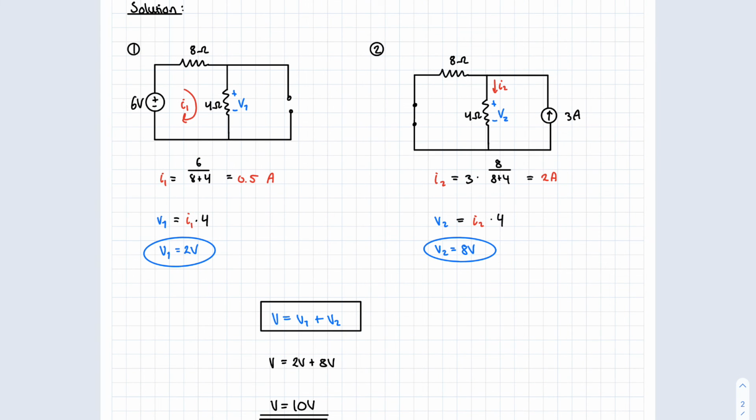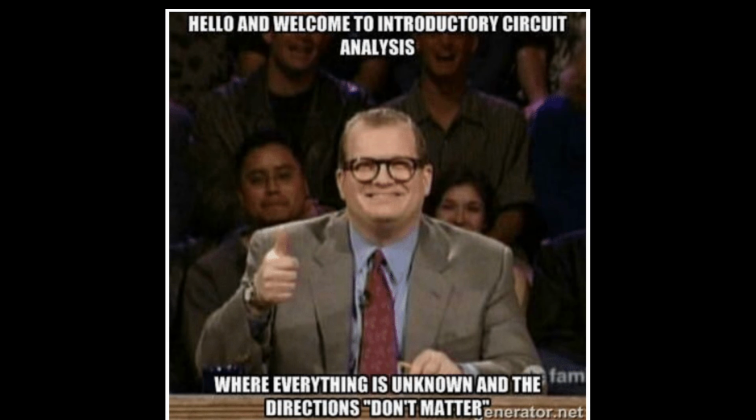And so the reason why we were calculating V1 and V2 is because the voltage that we were supposed to find in the beginning is actually V1 plus V2. So we have nothing left to do here except calculate, as you can see, 8 plus 2, which is 10 volts. And that is the answer to our original problem. So yes, this was superposition theorem. I hope you liked it and have a good day.